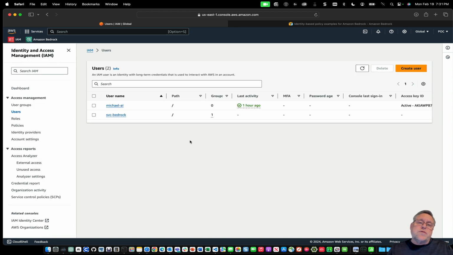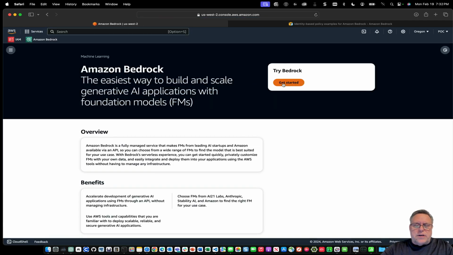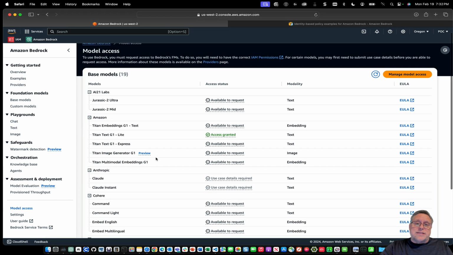All right, now that we have our service accounts created, we will need to come back here to create our API keys, but we're going to move over to Bedrock to start configuring some of the access to the models there. So let's go. We're going to go ahead and just type in Bedrock. Click that. You can either hit get started or the three lines. Then what you're going to first need is you need access to the models. So to do that, you need to go down to the bottom almost where it says model access. And then this is where you access your models.